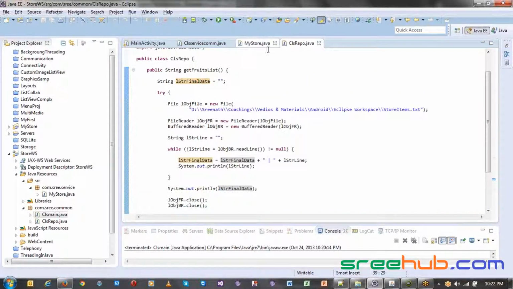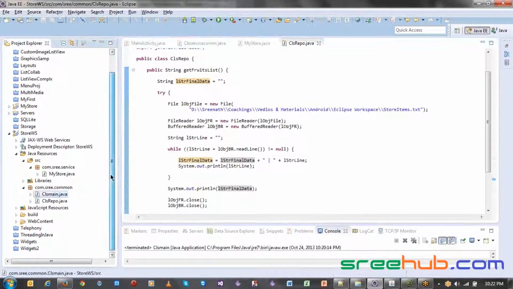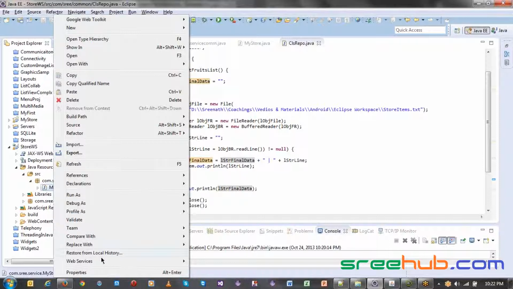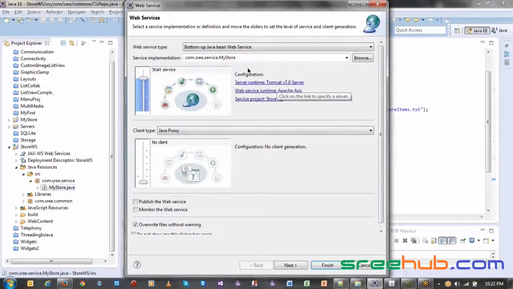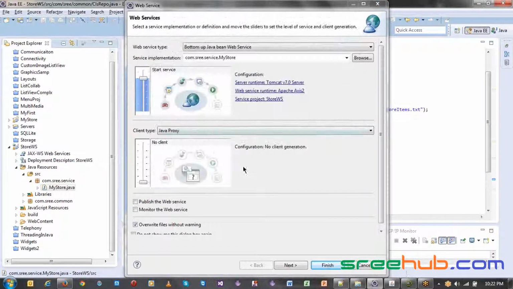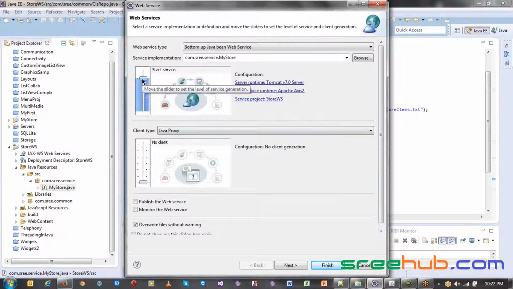Okay, so till this part our web service part is done. Which means, if you change anything in any class, and we have done so many changes and created so many classes, you have to create the complete web service again. Select the main class, right click on this, go to web services, create web service. Make sure you are selecting your access, click on OK, and you can just say start service, or if you want to test, you can test it.